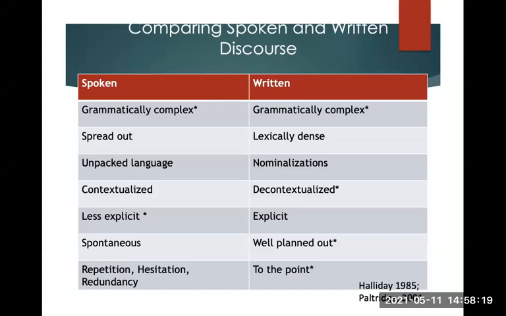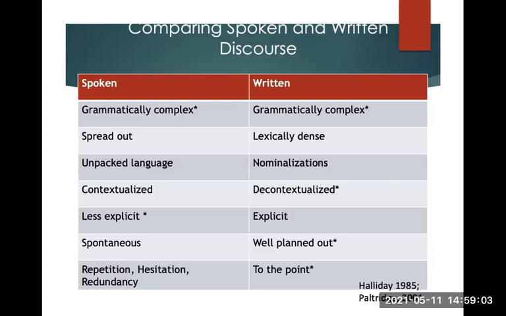I think one of the most important places to start is comparing and contrasting spoken and written discourse, because we oftentimes think of spoken discourse as something that's really easy, but we know that spoken discourse and written discourse can both be grammatically complex. For example, in spoken discourse, you can have hedges, like "what, maybe, this could be," or something like that. That's difficult for an English language learner to follow when they're listening to native speakers speak in class.